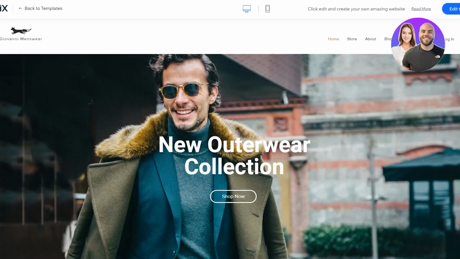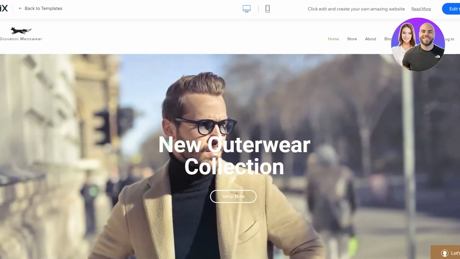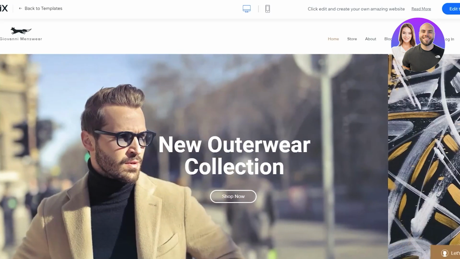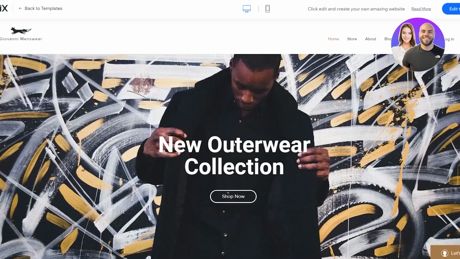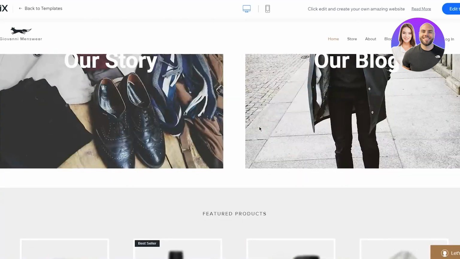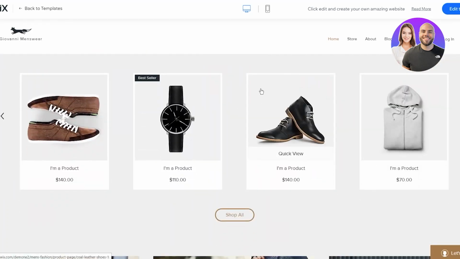We want to actually see if it really has got what it takes to be the good store template for us, to be the good store design for us. So for that, again, come here. And as you can see, you have this template. Now you can scroll down, you can check it in depth.